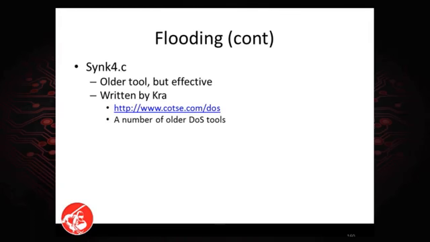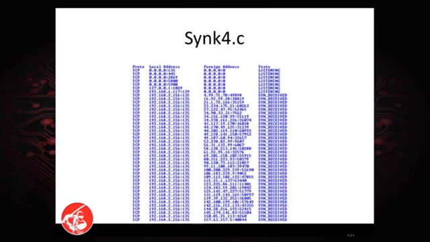It just generates a bunch of synchronize packets and never completes the three-way handshake. So it sends the synchronize into an open port, and the SYN-ACK comes back, but we never acknowledge the SYN-ACK, and therefore on the actual target or victim, you get a SYN received state on the socket, and it never closes and changes to an established state. There's an example of what Synflood.c looks like when it's been used.